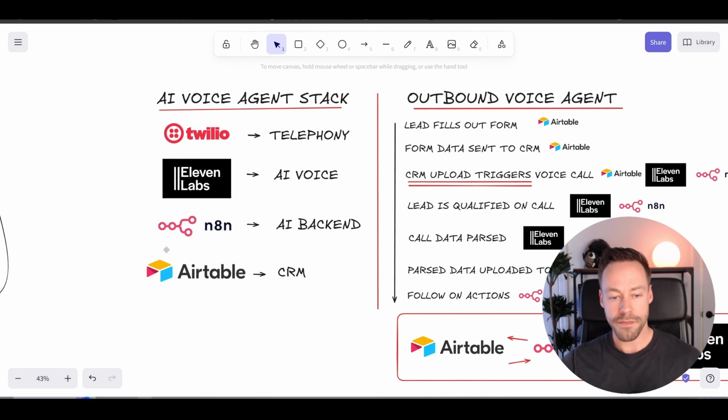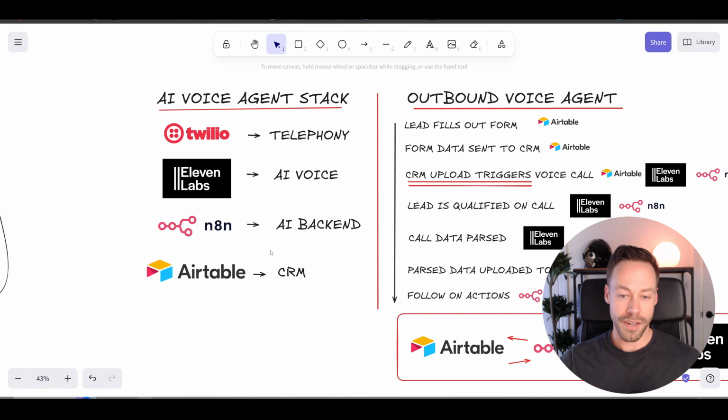And then we have Airtable, right? And remember, Airtable for this video is just a stand-in for any sort of CRM. If you are building these for clients, they probably won't be using Airtable. They might be using Google Sheets. They might be using HubSpot, whatever. You are going to have to figure out a way to integrate the data that you pull in from your calls into that CRM.